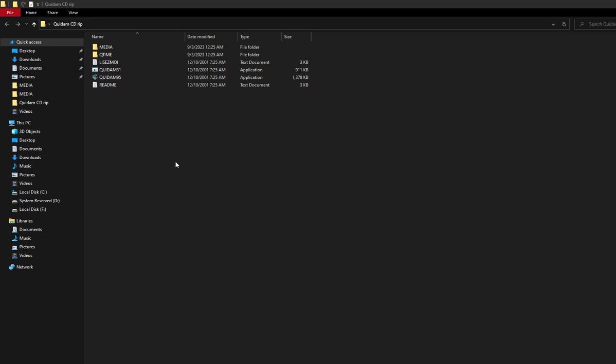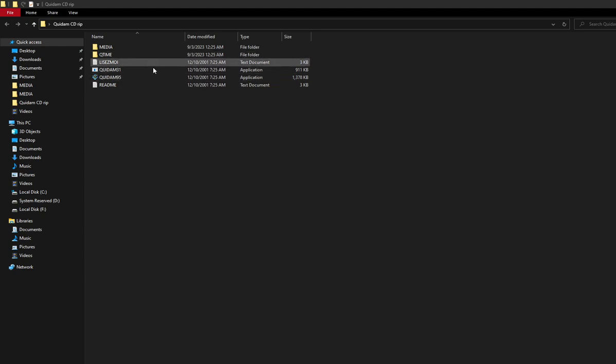I'm going to do kind of a video going over the Quidam CD application that was on the actual Quidam CD release. For example, if you have a Quidam album of any kind, like the original 1996 release, or the extended album, which is what I have, it turns out it comes with this application, which is basically a bunch of bonus content and bonus goodies if you're a Quidam fan like myself.